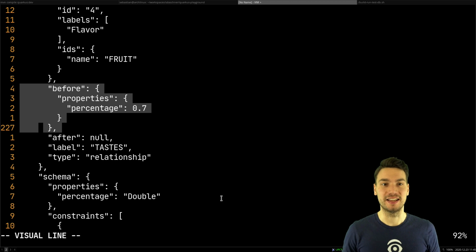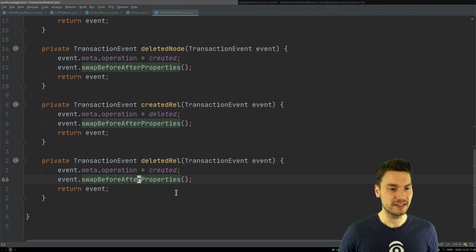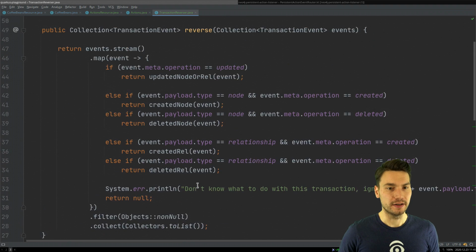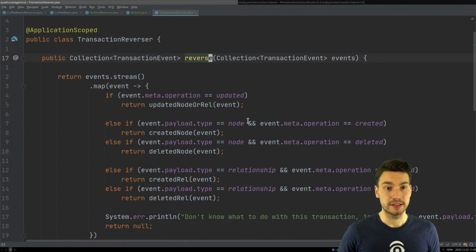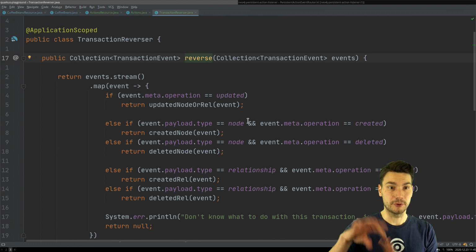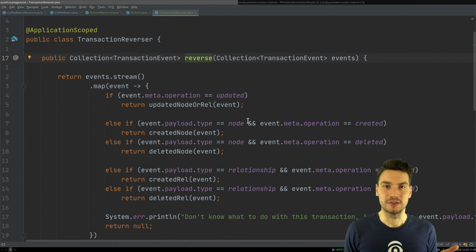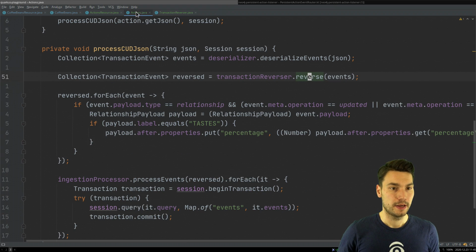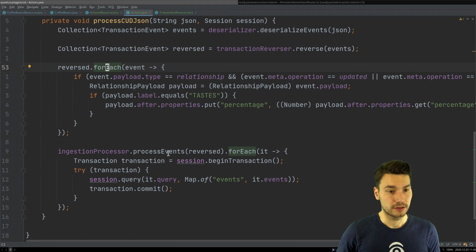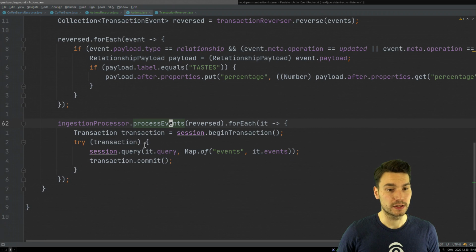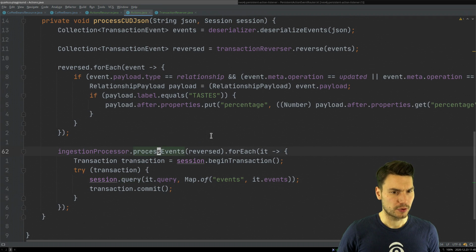So it basically undoes it by swapping these two things, and then this takes the structure of my JSON and reverses everything. It just makes the opposite, like a git revert, to say, okay, take that diff and apply it in the opposite direction. And then what it does is process the events. In a transaction it compiles a query, and I think it's somewhere here, process events.